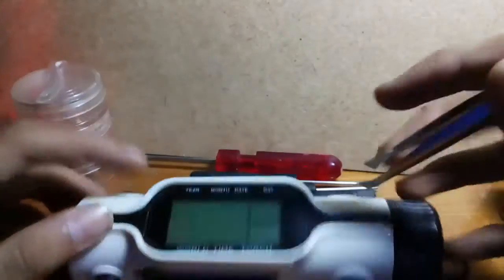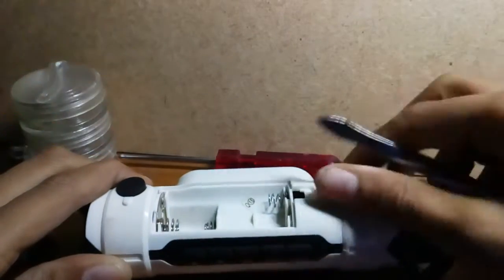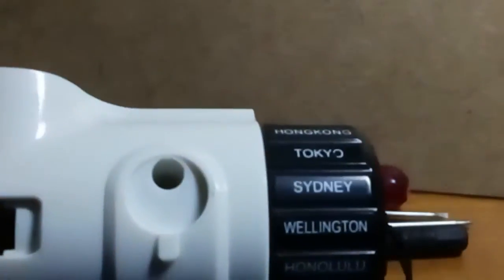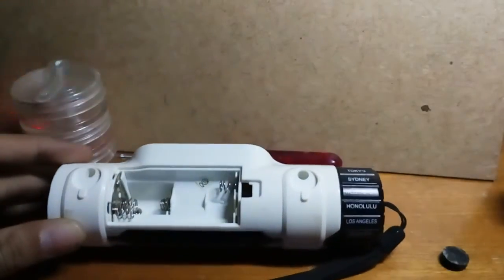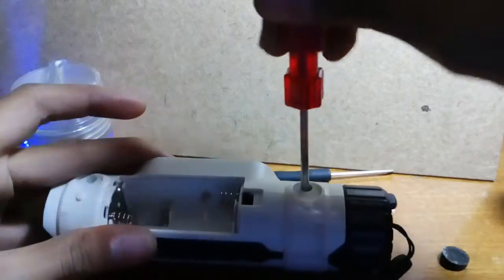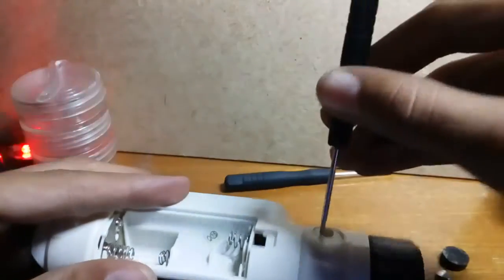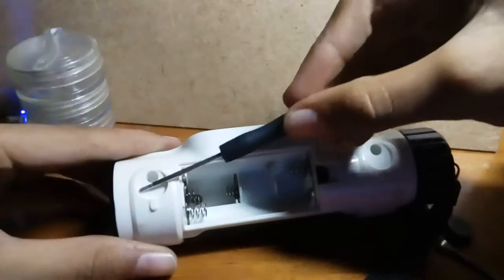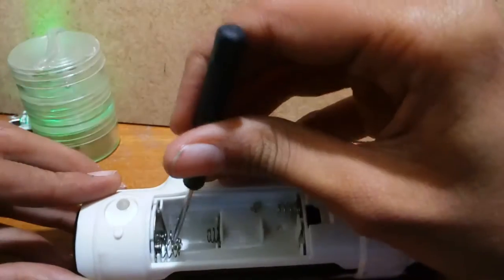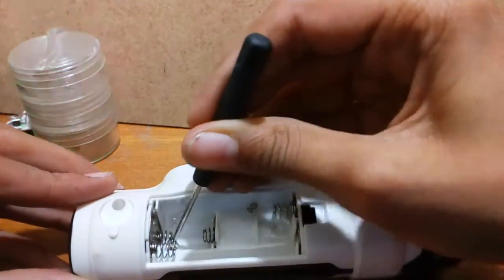With the tweezers I am not able to find any screw points initially. I'm going to remove the panels - first this one and then this one. In one of them there are no screws, but in another there is actually a screw. I'm going to open it up. I am successfully able to remove the cover and now I'm removing the internal piece - the first one is removed and now removing the second.